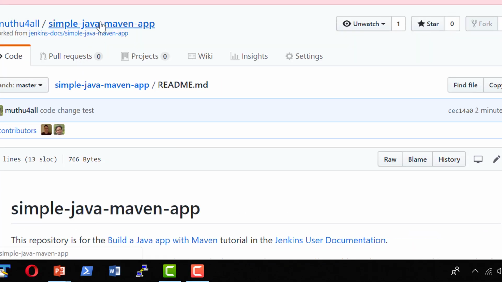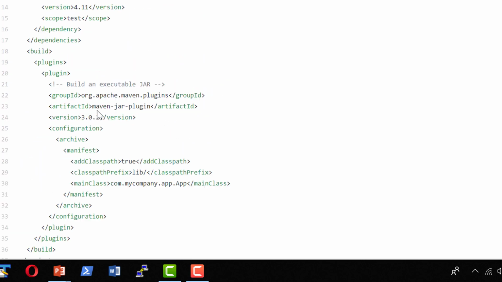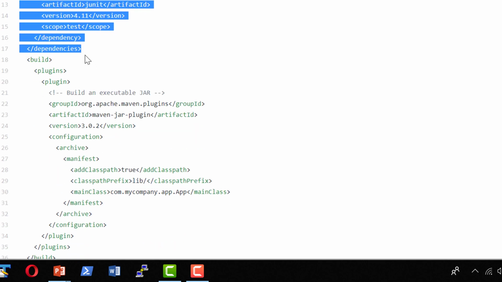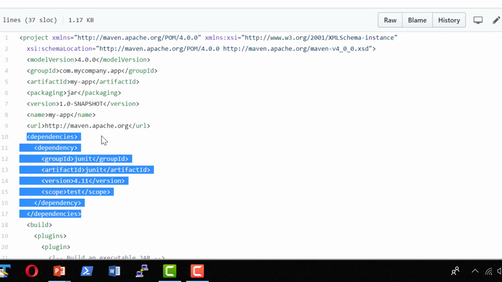So within the repository, the POM file will define what are all the activities that should happen and what dependency, saying like I'm going to trigger the JUnit. So that's a dependency, and I'm going to do the build. What is the class that I wanted to do the build? What are all the libraries that I should include? So all the definition would be available as a part of the POM file. That's called project object model that will be used by the build tool called Maven.